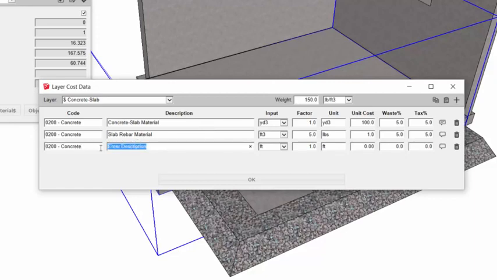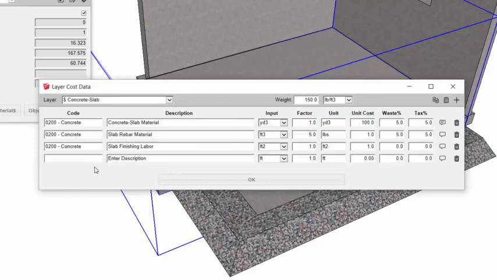The next one will be for the slab finishing labor. We're going to put that in as cost per square foot at a rate of $1 per square foot. No tax, no waste. The last line item we'll add is for a vapor barrier below the slab.